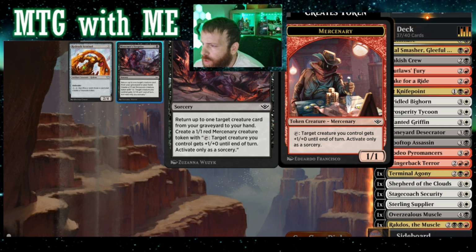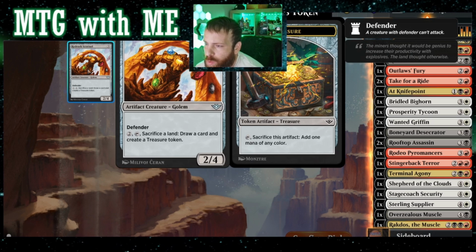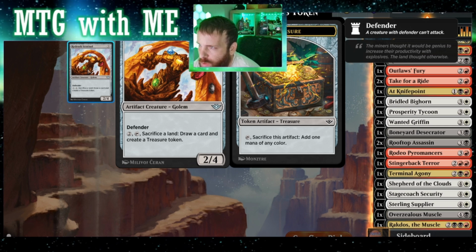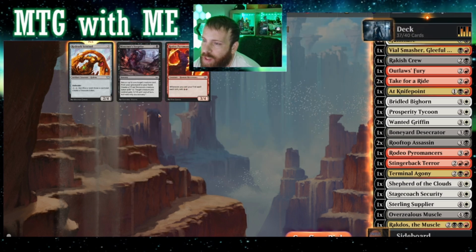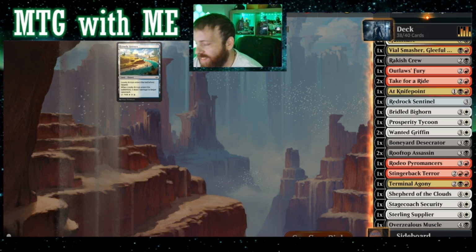Return up to 1 target creature card from your graveyard to your hand. Create a Merc. And a 3-drop 2/4 Defender. Sacrifice a land, draw a card, and create... wait, what? 2-tap, sacrifice a land, draw a card and create a treasure token. That is unique enough for me to say sure. Seems like a pretty weird scenario where you need that, but you know, it's there.